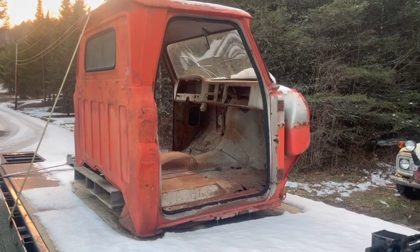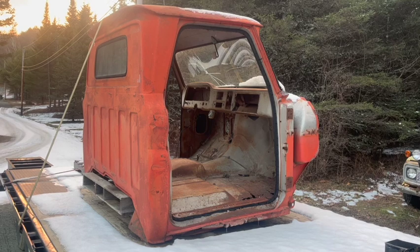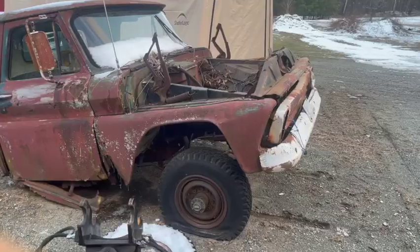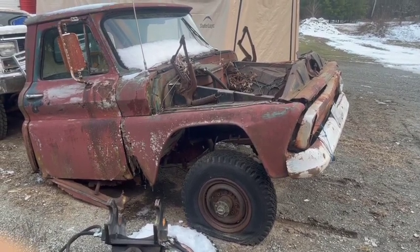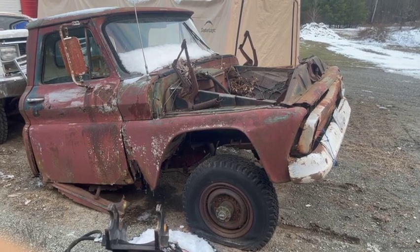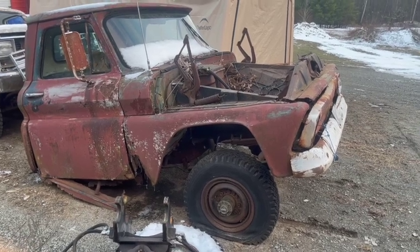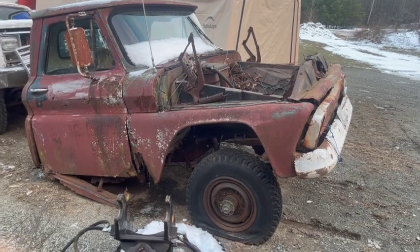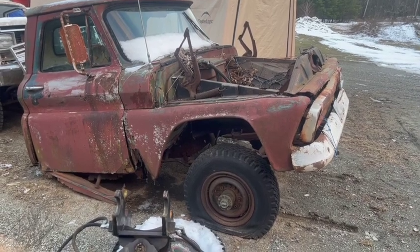The guy was working on one of these trucks and his truck came with a spare cab and decided he didn't need it, so he sold it. And this is the truck that started the whole project. I picked this up because I was working on my 55 Chevy and I wanted to do a NAPCO conversion. So I stole the transmission and Divorce transfer case out of it to do that to my 55 Chevy. But as you can see, it's missing the back half of the frame. This thing is really rough.